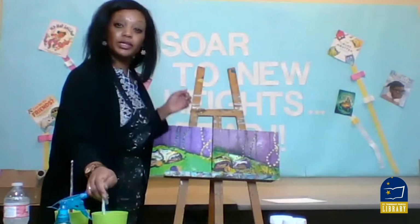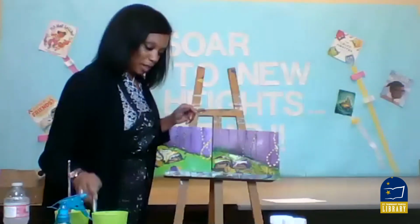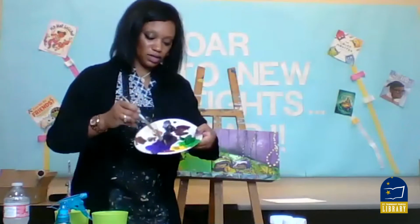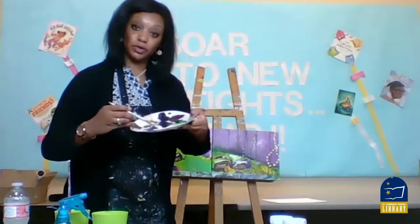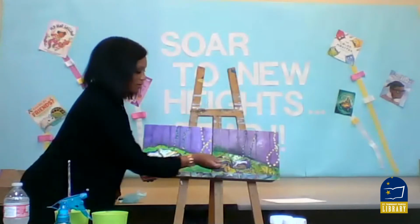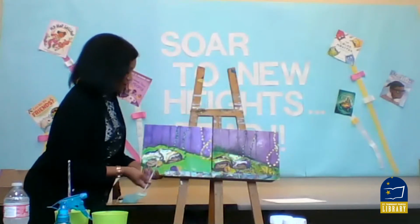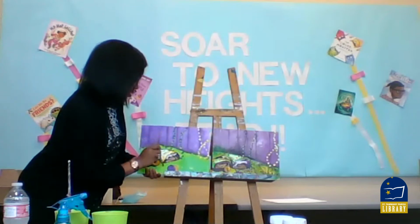Okay, clean your brush. You're going to get your round brush and we're going to plop some more beads. I am going to use my magenta, grabbing a scoop of it. And so these are going all over the place, right? So we just want them to lay over the cake.